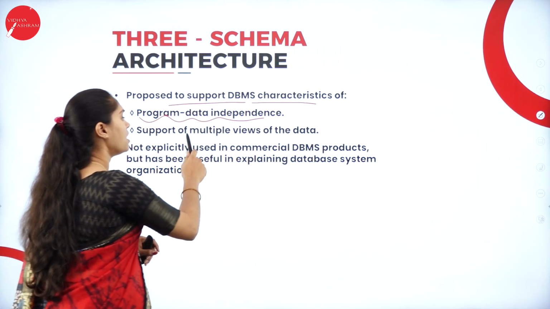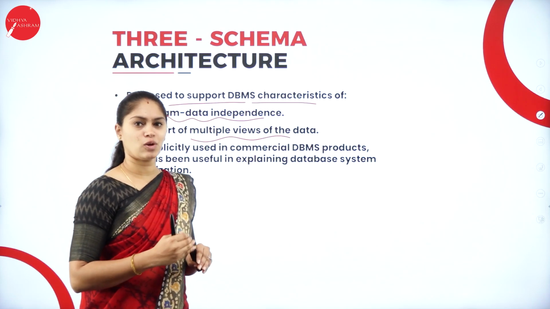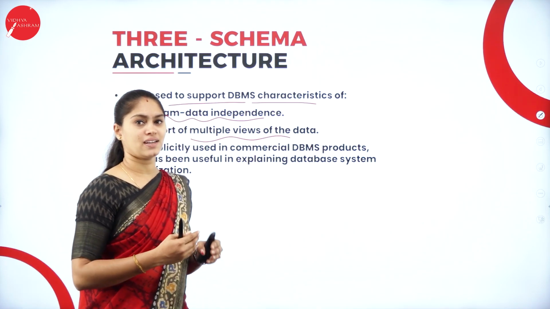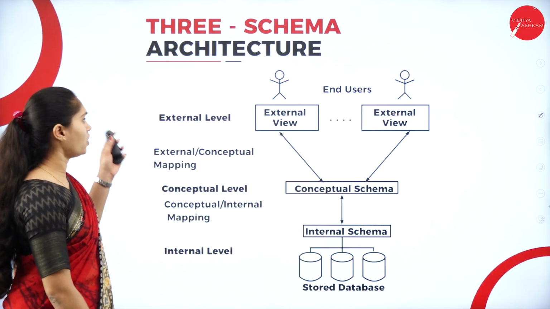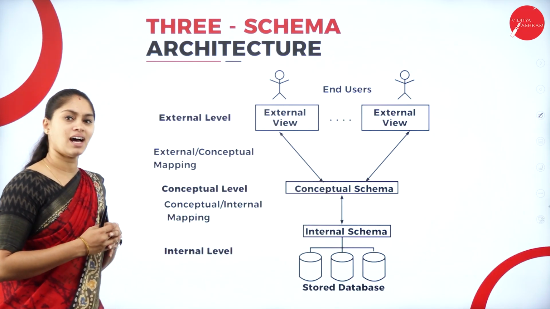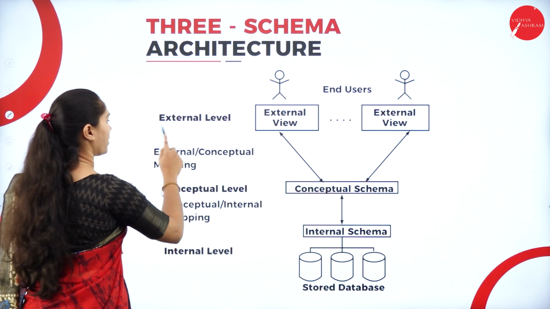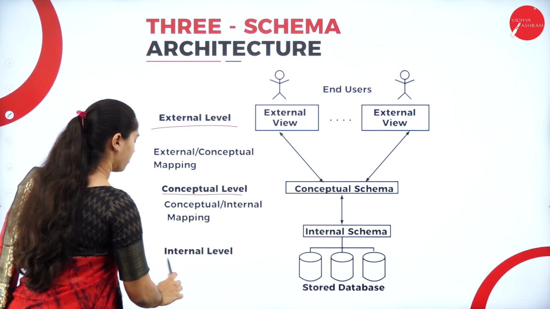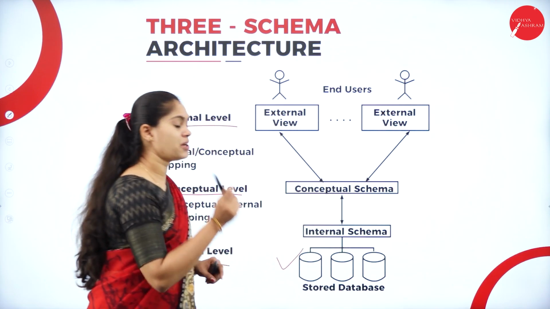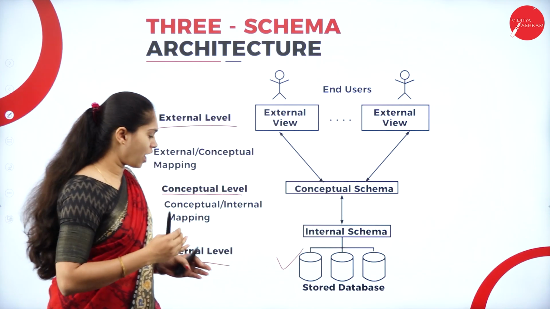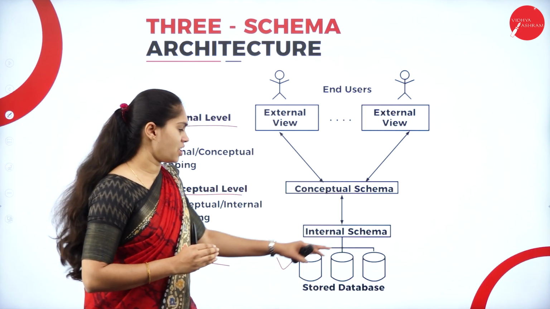Mainly it supports the multiple views of data, and we'll now see with the diagram how each level supports the view of data and how it is working. Here, this is the 3 schema architecture of a DBMS. Here you can see that it has 3 levels: external level, conceptual level, and internal level. Whenever you see that shape in this diagram, you have to remember that it is a database that will store some data and information within it.